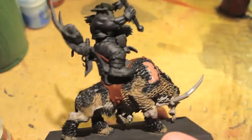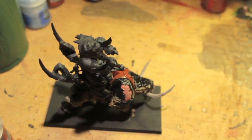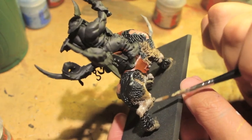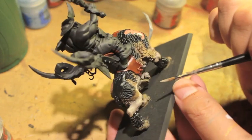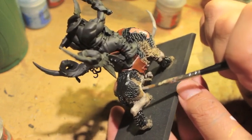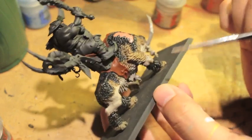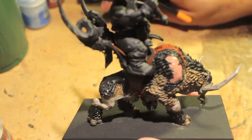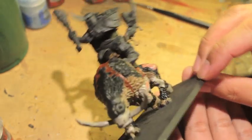Right, there you have it, Mournfang, painted up, ready to go. I'm going to put a little bit more Rakarth Flesh on the back leg, but other than that, the Mournfang is pretty set and solid. The throne we didn't get to today. We're going to wait on the throne until a couple more steps. Don't worry, we are going to paint the throne, the metallic parts and all that. We want to get them all together so we're not mixing our paints and our paintbrushes too much. And there you go, part one, how to paint a Mournfang.